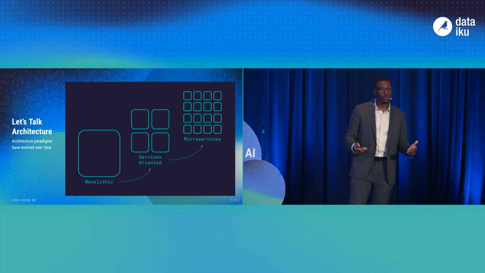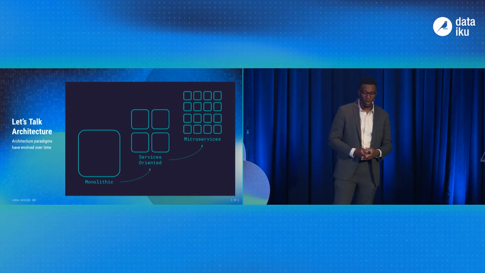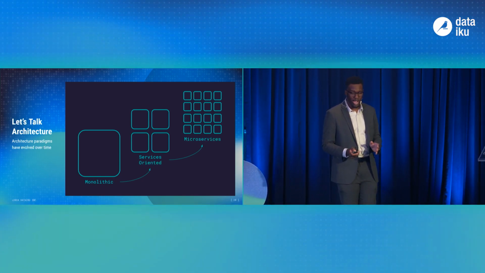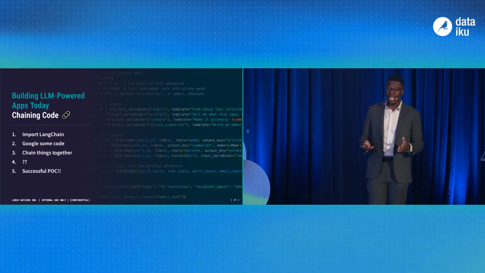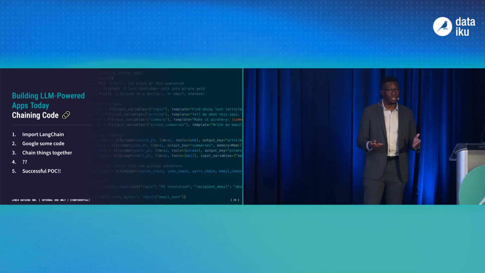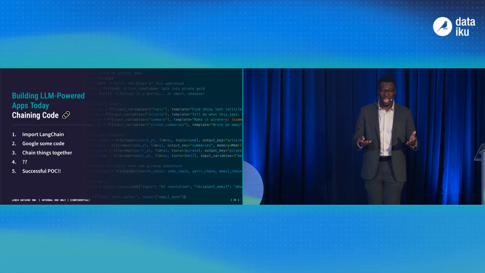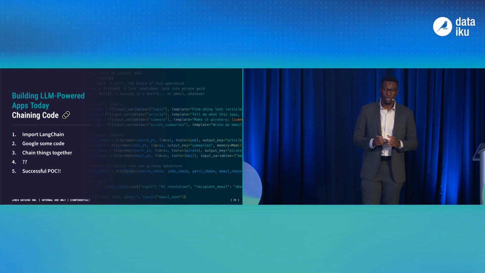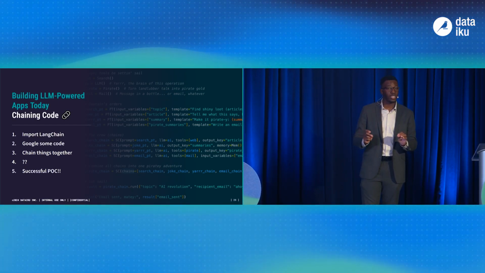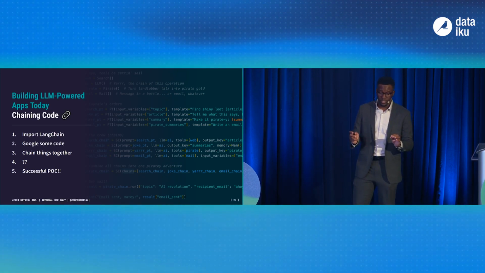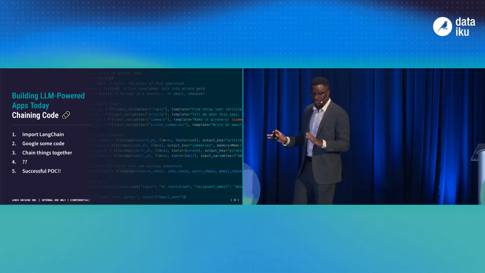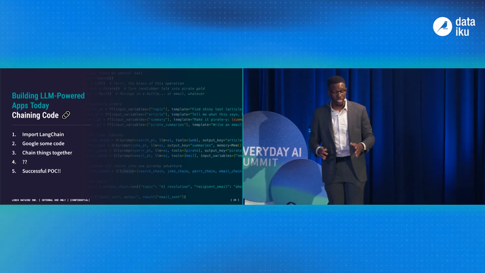So what's the current paradigm for building LLM-powered applications in the enterprise? Well, today, we're generally building LLM-powered applications as a monolith on top of packages like LangChain. But it sounds way cooler because we call them chains. Now look, this is a great way to experiment with LLM-powered applications.